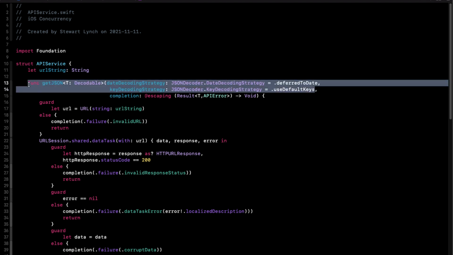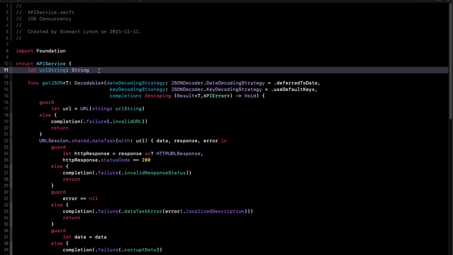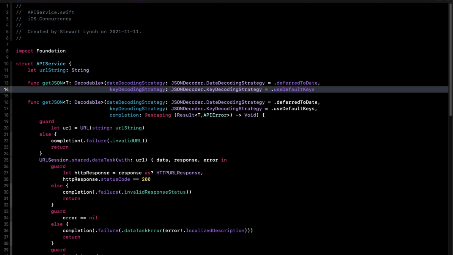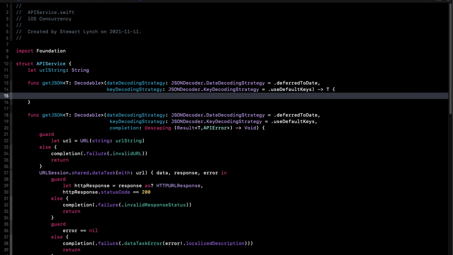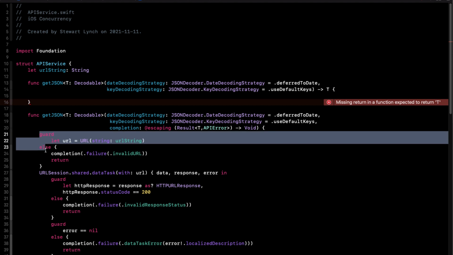So I can copy everything except the completion handler from this method, then close it off, and then return that decodable object, which in our case is either an array of user or an array of post, but we're using generics, so it's just T. Now this means within my view model, I expect to get my array of user or post back immediately, so that I can assign it to my published property. And that's what I would have thought. Well, let's try and fix this function up so that we can actually do that.